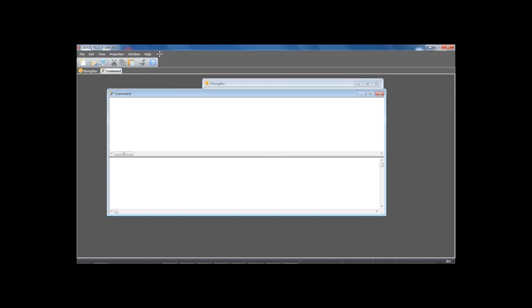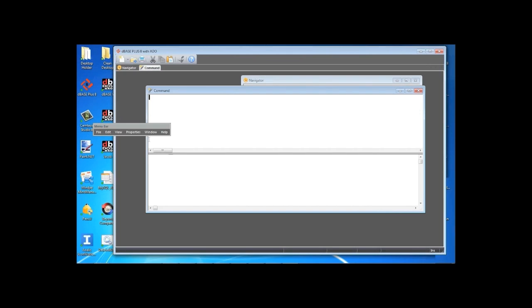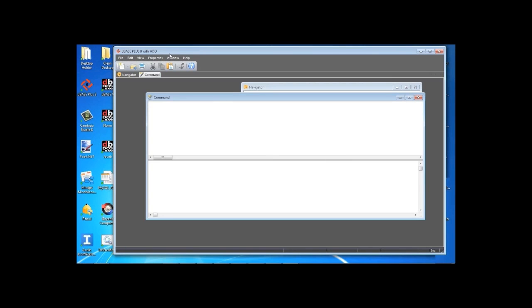So if I come up here and I double click on it, you'll notice that when I double click, it popped off the menu. And if I minimize or reduce the size of my window, you'll notice that I can bring it outside of my window and I can have it floating anywhere. So if I have multiple monitors, I can have maybe my form designer on one, and I can have my menu bar on the other, being able to control the things on the other monitors. And there's a lot of people with multiple monitors that find that to be really easy and like that kind of capability in it.